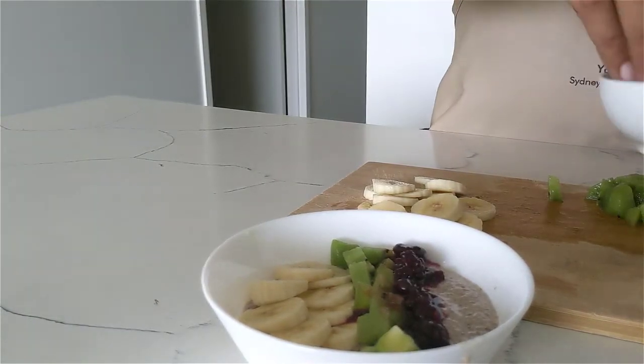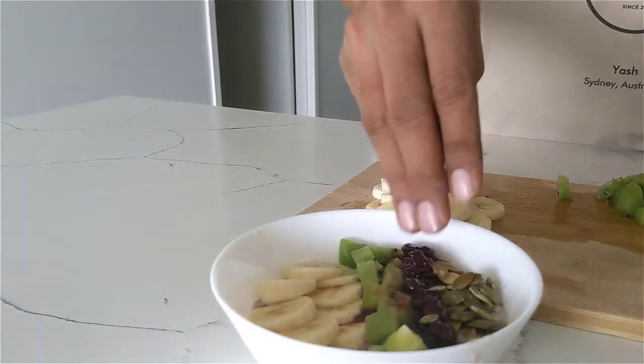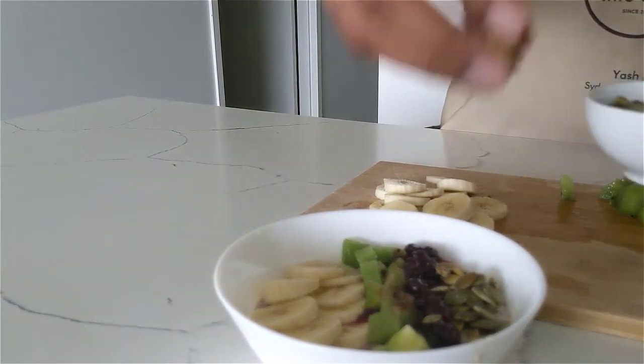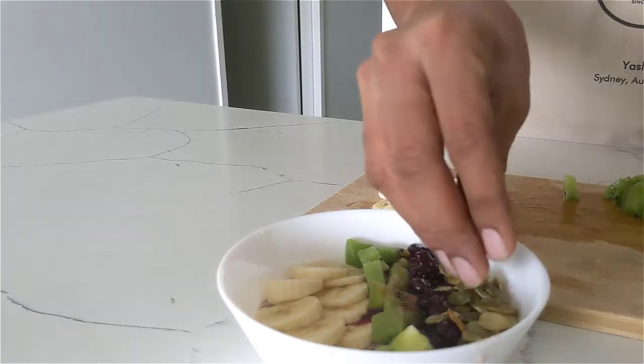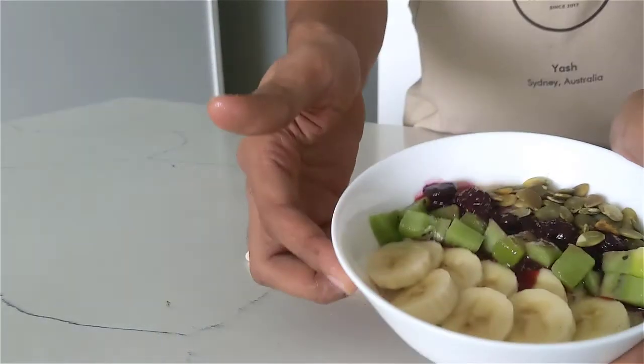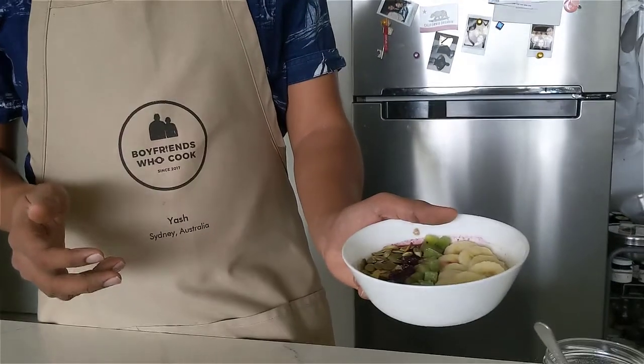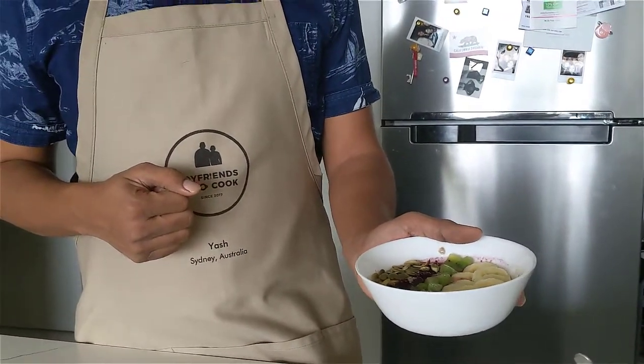Last but not the least, the pepitas. Actually, my favorite layer, this one. Good. And so with that, we have our breakfast bowl ready. So there you go, guys. That's our simple, delicious, healthy recipe of our breakfast bowl.